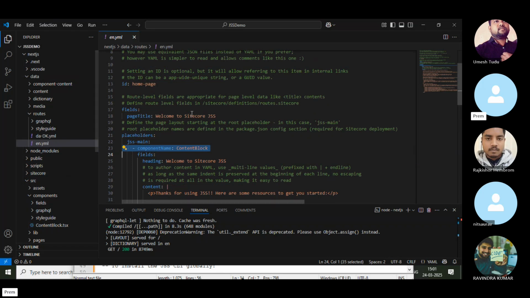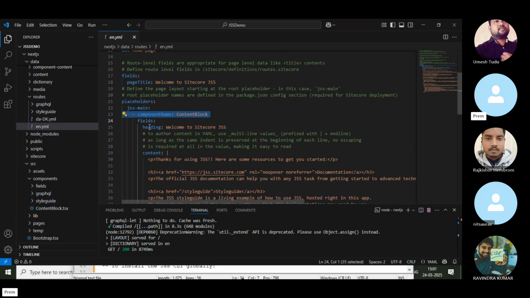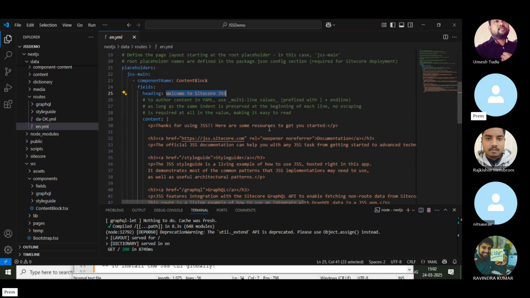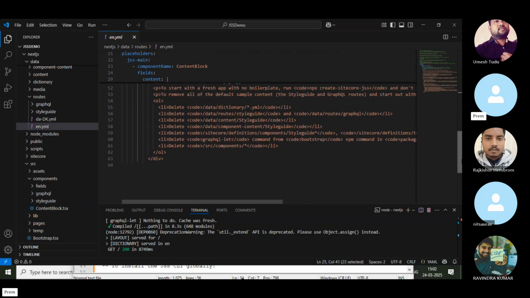What do we have in the content block? The component we have created here is a content block. In the content block, what fields do we have? We have a heading and a content. For the heading we gave something like welcome to the Sitecore, and the content is a field, the entire paragraph.